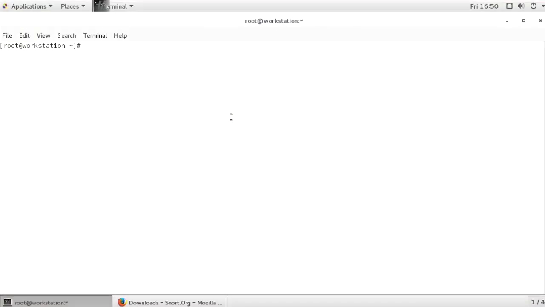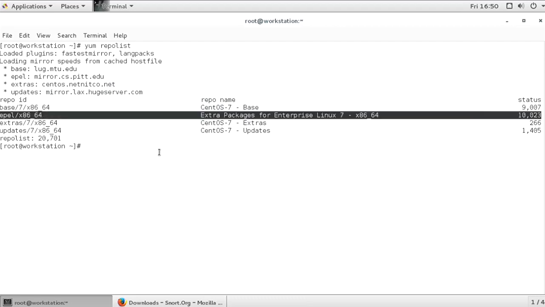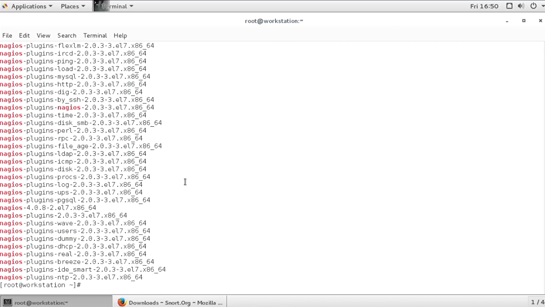If you want to take a Nagios test drive, you should make sure that you have the right repositories installed. So on a CentOS system or on a Red Hat system, that would be the EPEL repository. Nagios comes from the EPEL repository. You can see when I'm doing rpm -qa and grep on Nagios that I have already installed basically all the Nagios packages that are available. So that contains the basic binary and many plugins. Nagios plugins allow you to communicate with different assets and to monitor what is happening, for example, in MySQL or in HTTP or in whatever you want to do.